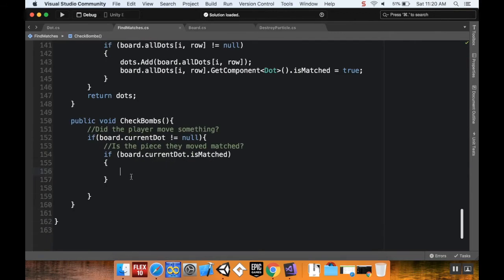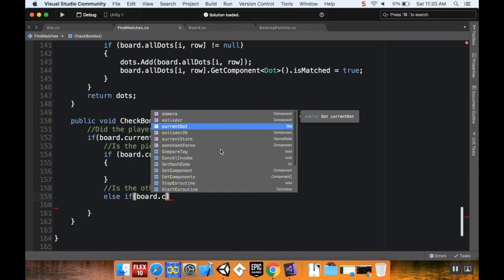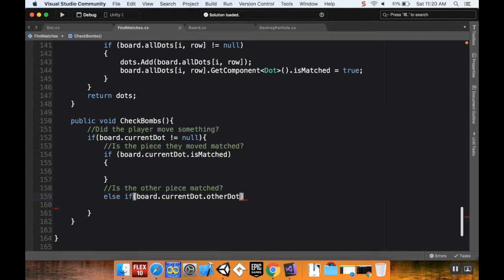So adding on to is the piece they moved matched, we're going to say is the other piece matched. So we're going to say else if board dot current dot other dot, and we're saving other dot as a game object, which probably isn't the best idea, which means that we have to get the component of dot from it instead of just asking if it's matched.